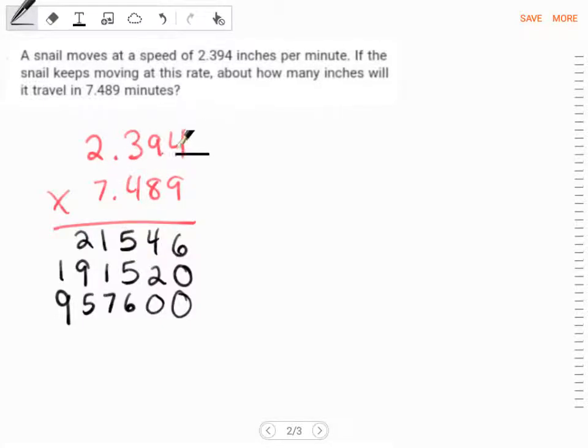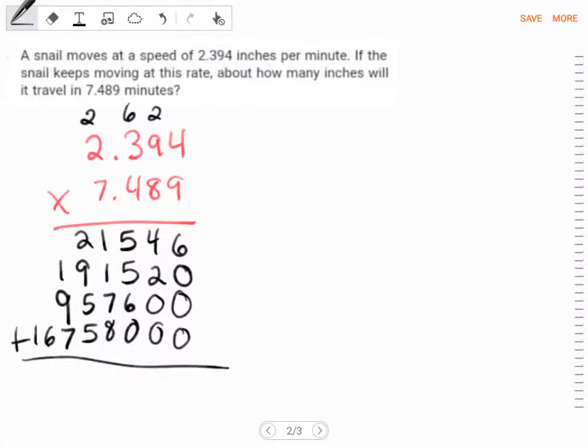Now I've got 7 times 4, and now notice I had 2 placeholders before, now I'm going to end up having 3. You get one more for each time. So 7 times 4 is going to give me 28. I'm going to put my 8, carry my 2. 7 times 9, oh goodness, going to give me 63, plus 2 is 65. 7 times 3 gives me 21, plus 6 is 27. 7 times 2 is 14, plus 2 is 16.